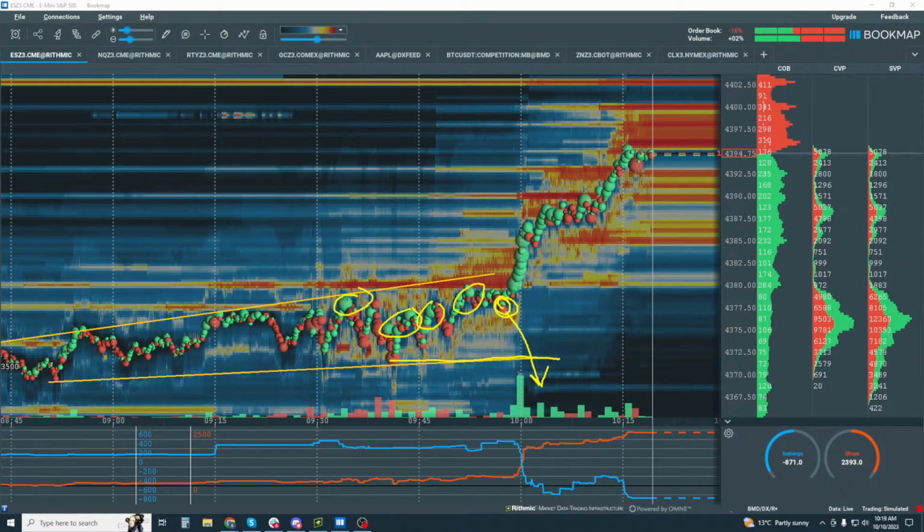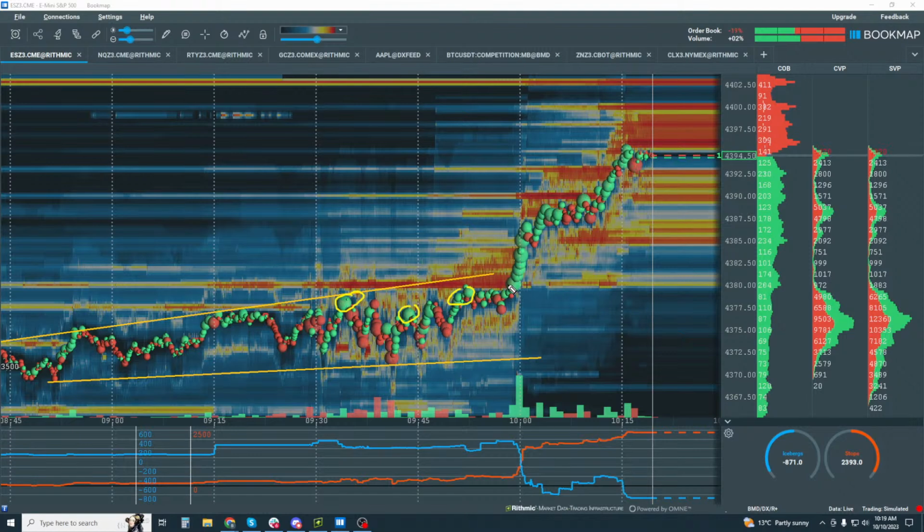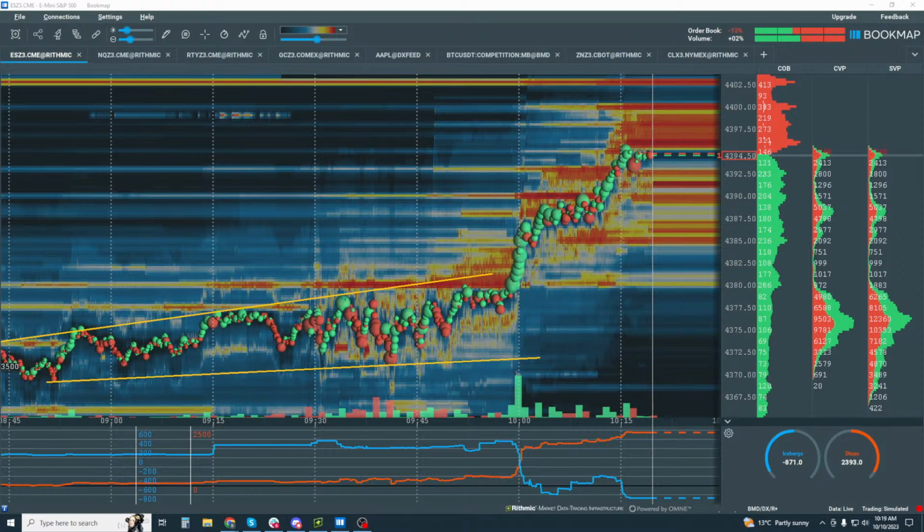The secondary scenario is that, well, it should be the first one actually. All of this buying in here is pressure to trade into this high liquidity and through it, and that's the one that played out. And we don't know, right? Where do we have more confirmation in here?